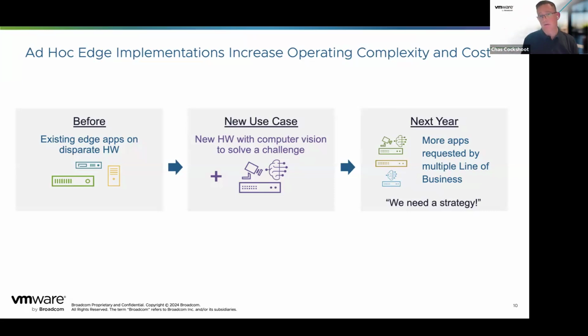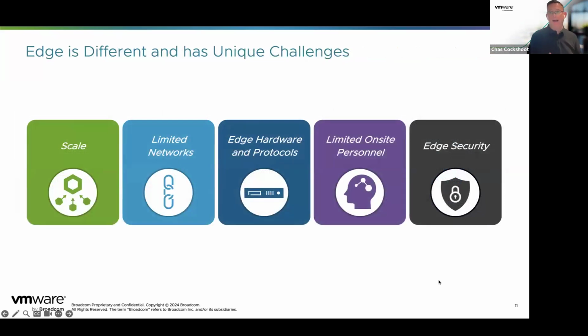And that's why people are turning to the edge computer vision to ask us to help solve that and bring together that expertise we're building in the vertical markets, but also the IT expertise we have as a business together to help solving it. As it says here, we need a strategy to solve this. I hope you'll all agree that edge is different from controlled environments of private and public clouds. Scale is probably another 10x.